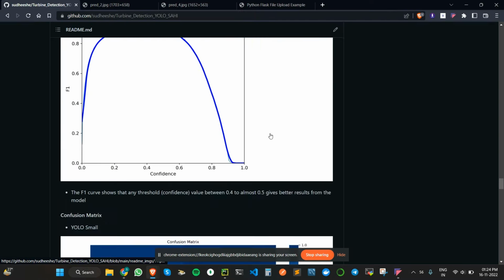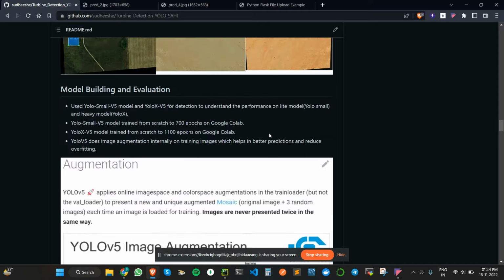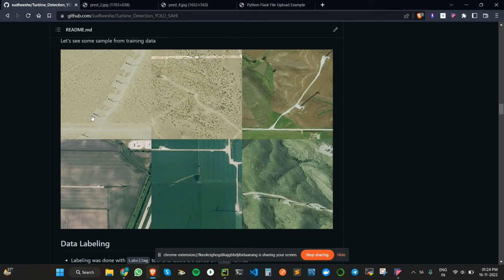If I give a glance at the training images, this is how they look.